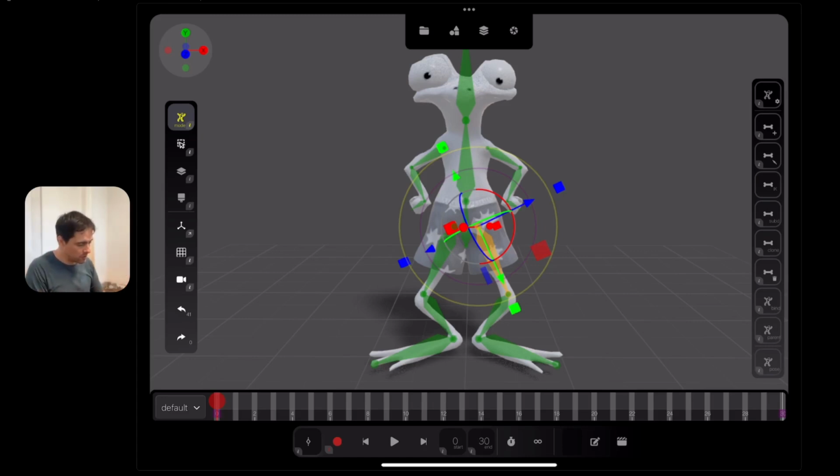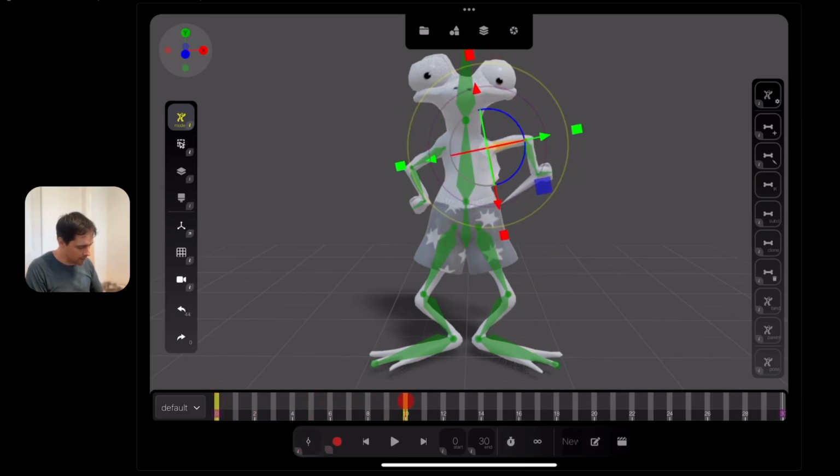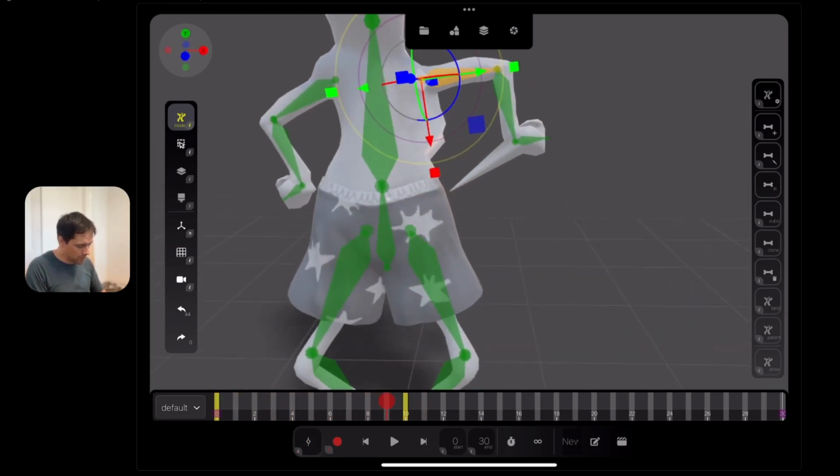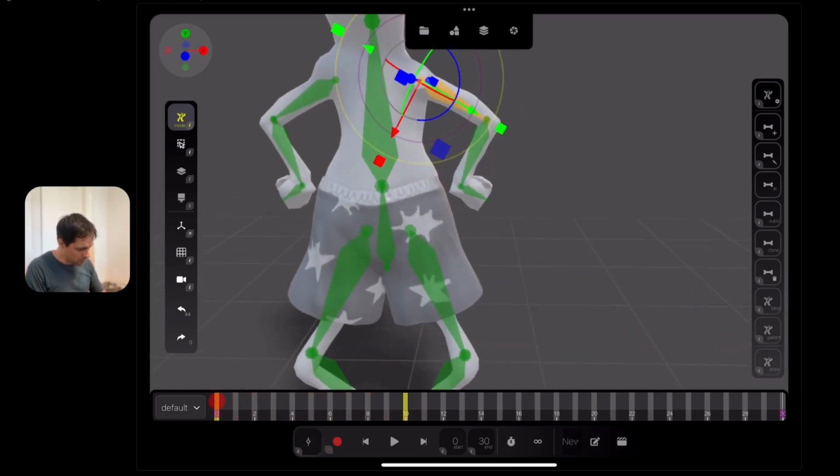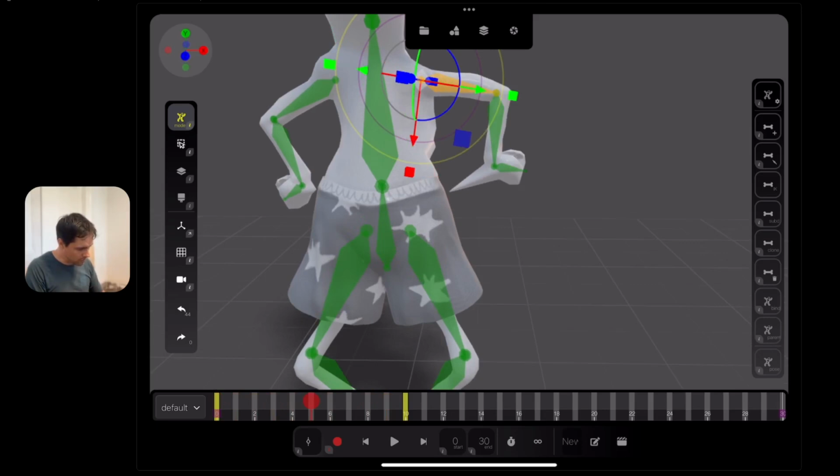So I'm going to choose this bone, for example. I'm going to hit keyframe, I'm going to move to say frame 10, and I'm going to move that out and keyframe. So now I can just move the timeline and see what's going on. So to start with, let's try and fix up this hand. That particular point of the hand should probably belong to the hand joint, to this one here.